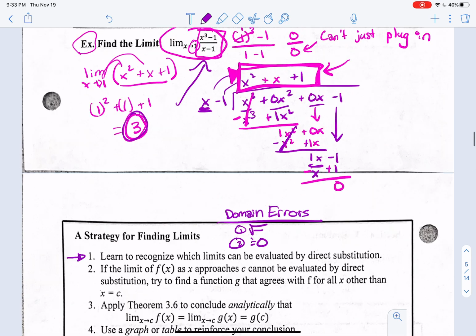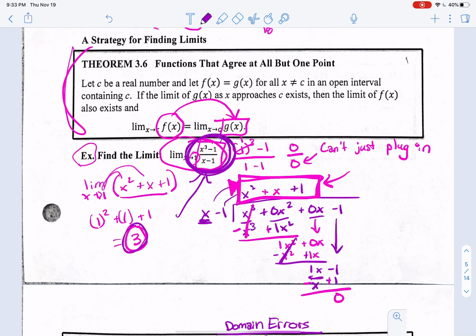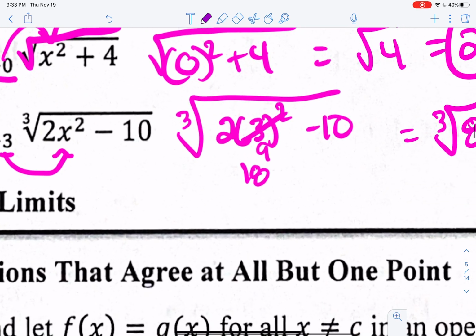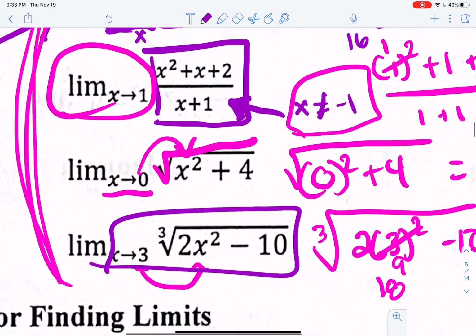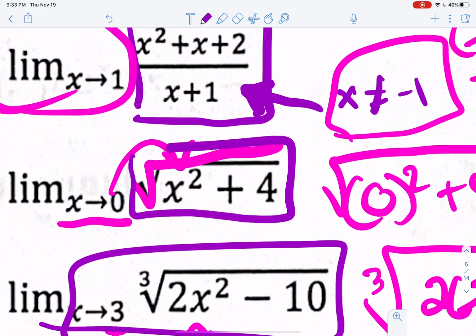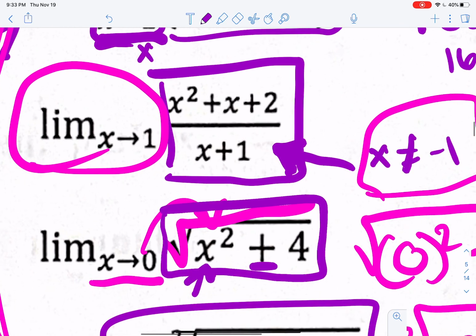Like some of these ones up above here, like this one, we had to worry about dividing by 0 because I had a fraction. But this last one that we had right here was a cubic root, so I don't have to worry about a negative inside of it, because you can have negatives inside cubic roots. This one did have a square root, but notice that inside, x squared is the value that we're plugging in, which means that it is never going to be negative. So I'll never have a negative inside of that square root because I'm doing x squared plus a number, so we didn't have to worry about that.